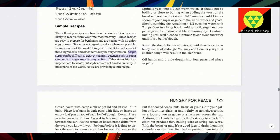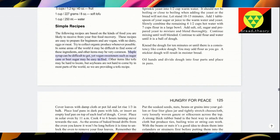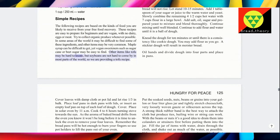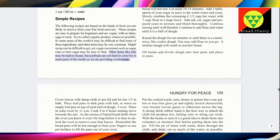Maple syrup can be difficult to get, yet vegan sweeteners such as sugar cane or beet sugar may be easy to find. Other items like tofu may be hard to locate, but soybeans are not hard to come by in most parts of the world, so we are providing a tofu recipe.